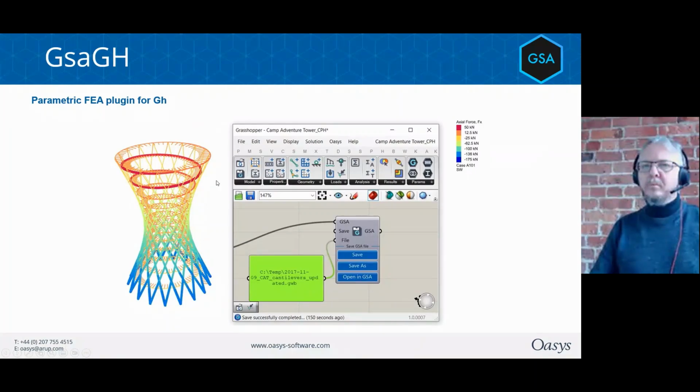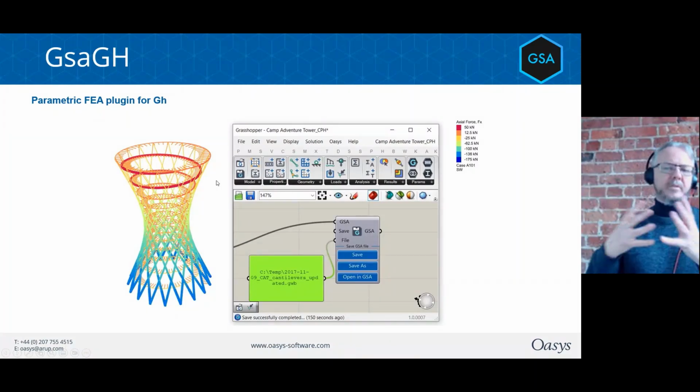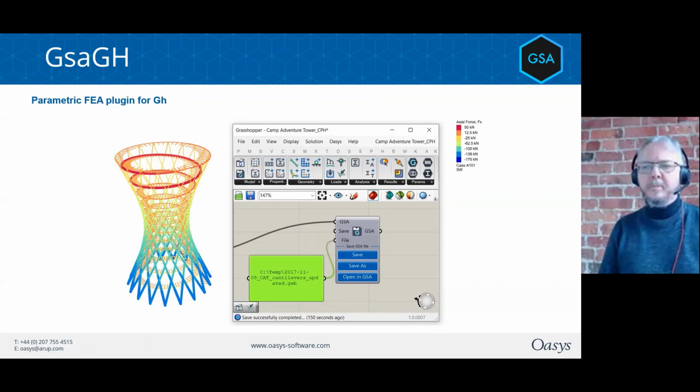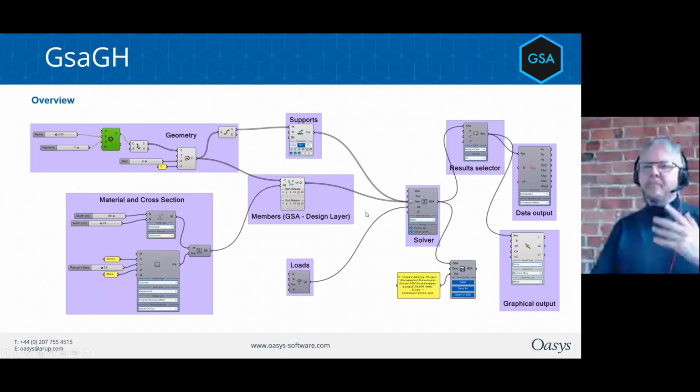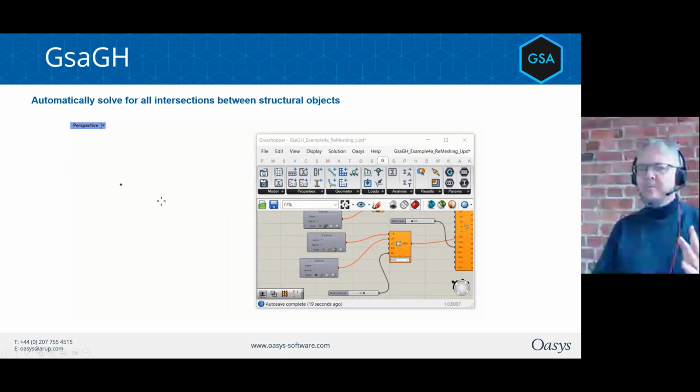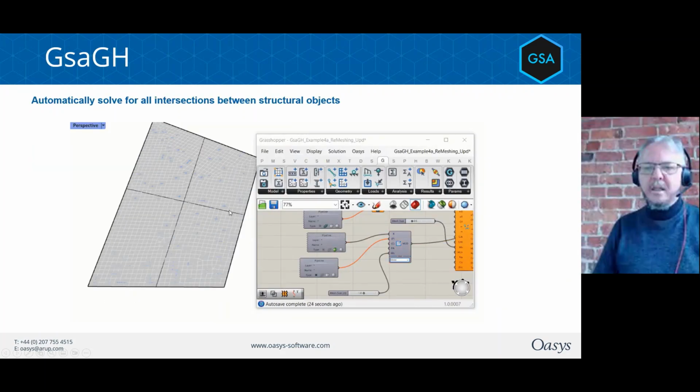So, for example, the GSA Grasshopper plugin enables you to run GSA directly within Grasshopper, and also enables you to save the models out afterwards. It gives you access to all the editing commands, even things like the meshing.